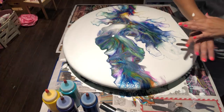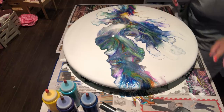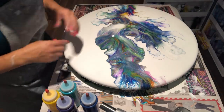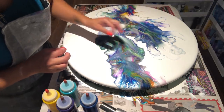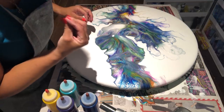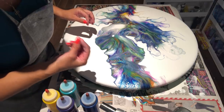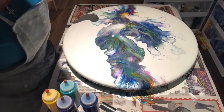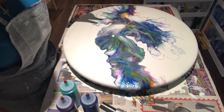A lot of people also say to me, oh, why don't you use a straw? I really hate straws. I don't like using a straw because you end up with really thin little wispy lines. And not only that, you're blowing your hot breath in a straw, which then gets condensation in the straw. And next thing you know, you're dripping saliva all over your canvas, all over your paint. So I think that's gross. Sorry if you use a straw.